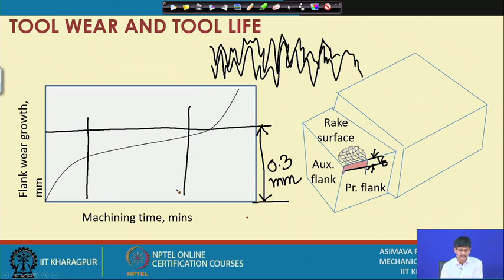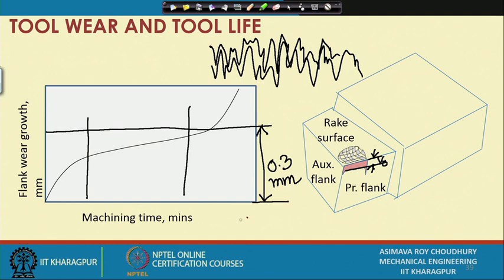However, once this particular wear phenomenon at a regular, constant rate has developed, after some time there is catastrophic wear when this cutting edge will collapse, because it is undergoing crater wear on this side, it is undergoing flank wear on this side, and therefore it is separated by a very thin, very narrow distance, and after some time rapid wear will take place when this cutting edge will be collapsing. So, in this case we set a limit of 0.3 millimeters to be the average flank wear, after which we do not use the tool.